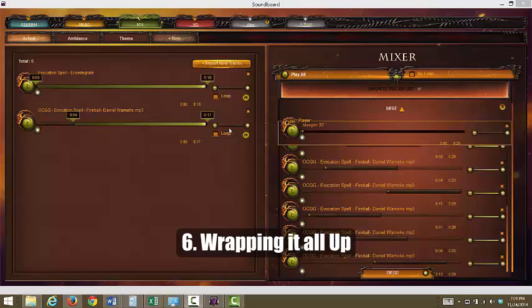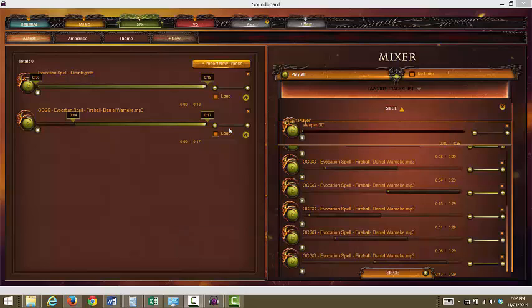Now, please keep in mind that we're still in pre-beta. And as you can see, we still have a little ways to go. The reason for this pre-release is we want to show everyone where we are with development, and we want to start to get usable audio in the hands of real gamers as soon as possible.